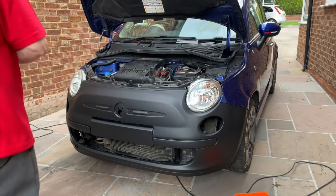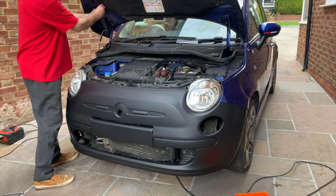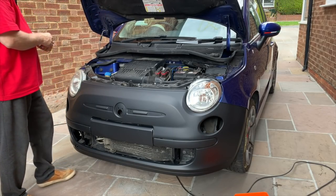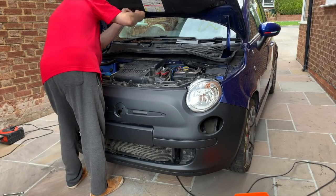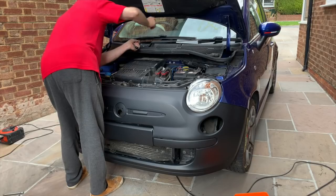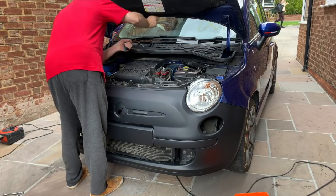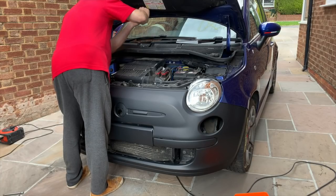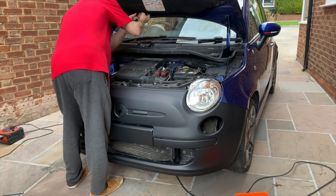or rather the bumper fitting. But when I first got it, as far as I know, it all fitted fine, so there's no reason why. Oh, there's more tape. I mean, they just sit in there. I think maybe it's gone a bit too saggy, this one, so it's not sitting in there properly.